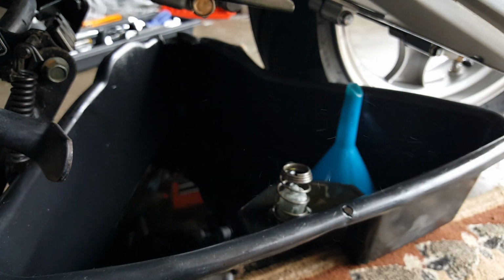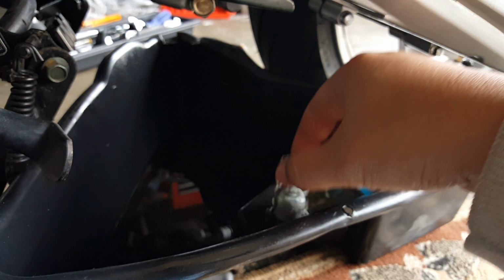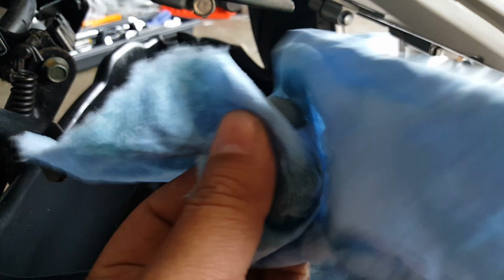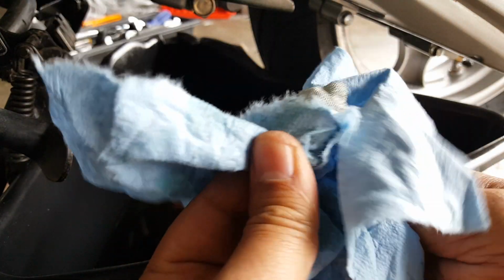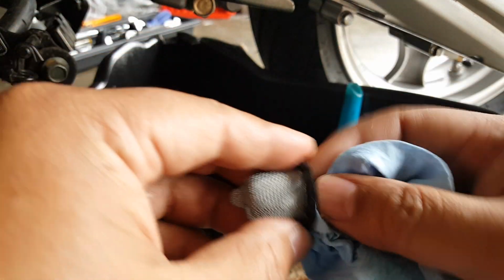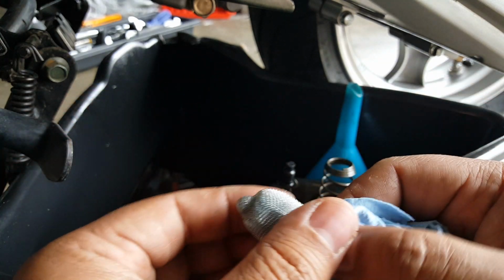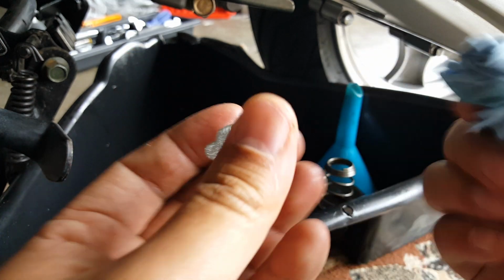Okay. I'm afraid to set it down because I don't want to get anything on it, so I'll make sure I rip a little piece off here. And this one's going back in there. You can just kind of brush it. Make sure you don't leave any dirt or fiber residue in here. Put the finger in there. Try to get as much as I can, any dirt that might have laid on it. Still a nice screen mesh. You can tell by the color. These are not that expensive to replace. Then we have the final one.